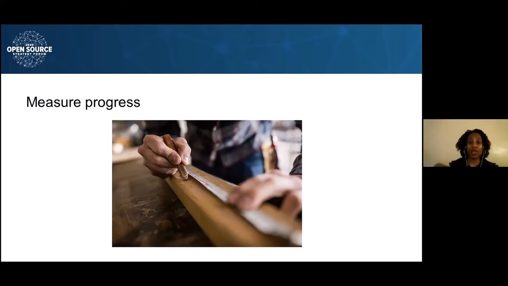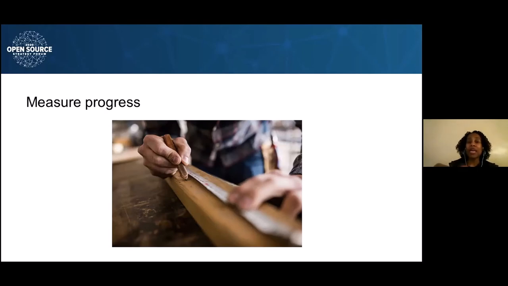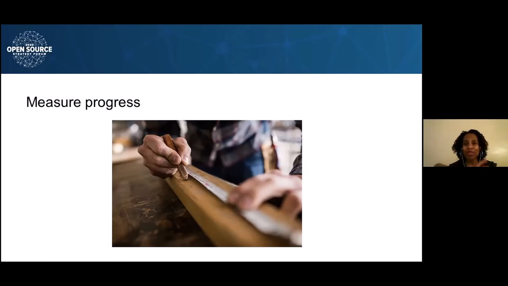These are steps you can do today, right now, as soon as you finish this webinar. Understanding where your community is now and understanding what's needed to progress the goal — it's that simple. We know that measuring, evaluating, and evolving is the way we enhance our products, our services, and our tech deliverables. Why aren't we letting those same tools that measure, evaluate, and evolve help us reach our goals toward an inclusive community? The way we accomplish it in terms of our business should be the way we accomplish it in terms of building our communities.